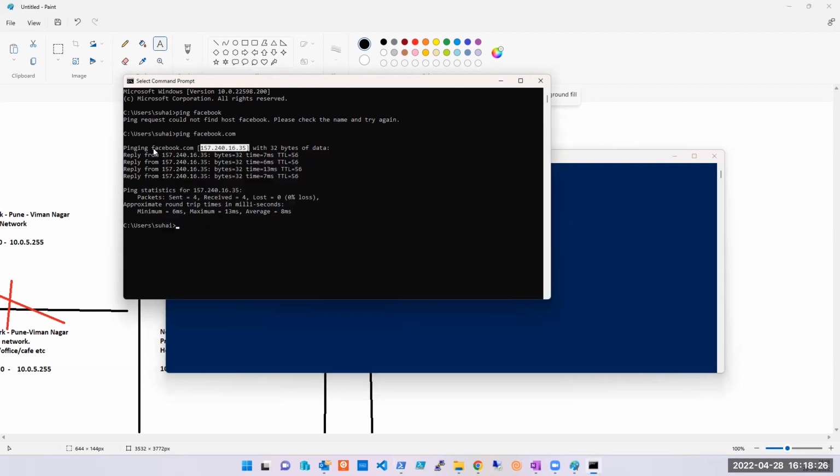DNS, yes, DNS server है. DNS is resolving this IP to name, name to IP, but why is it doing that? My question is, why can't I directly use facebook.com? ये तो facebook.com बस मुझको याद रखने के लिए बनाया है किसी ने, right? Because I cannot remember all these numbers. So my question is, why are we dealing with these numbers?